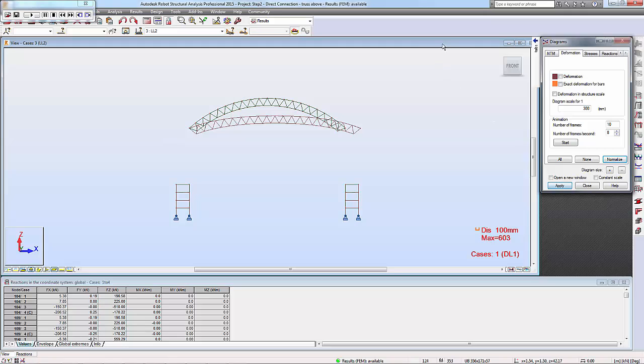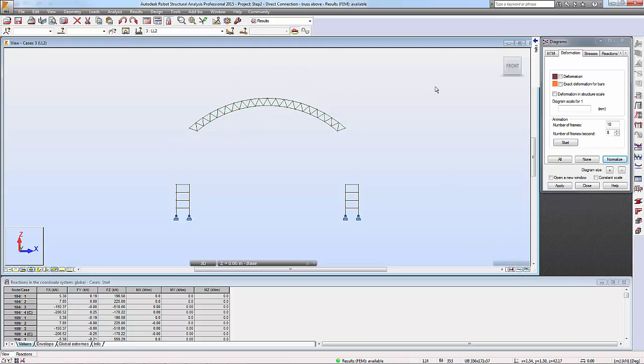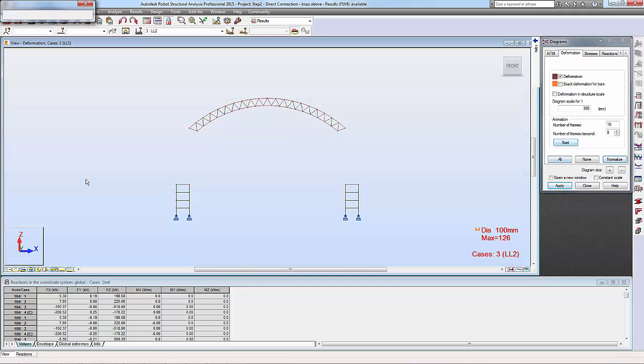Oh, still not. What's wrong with this one? We possibly need to close this one first. Yeah, close this one first. Then we change. So every time we need to change this one, like close deformation, apply. So that's the lateral loading, the effect you have. So if you start the animation, you see the loading apply, and then the loading apply.